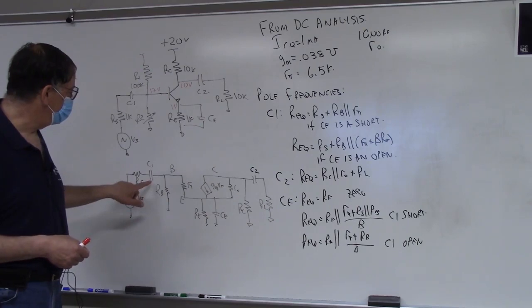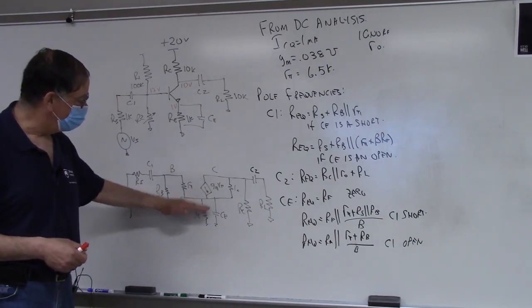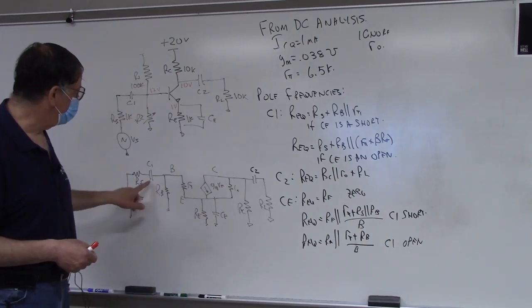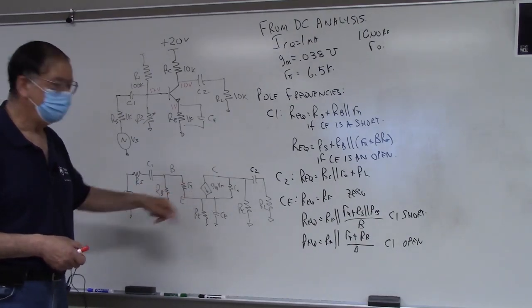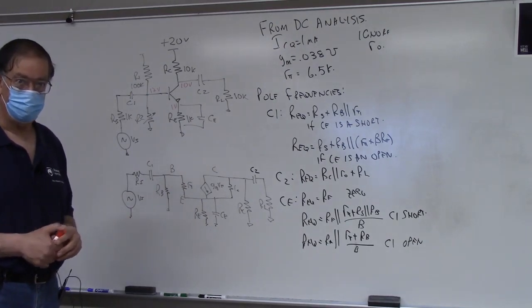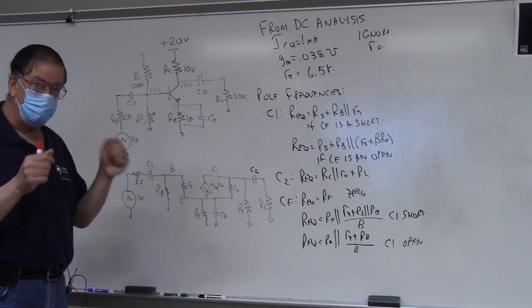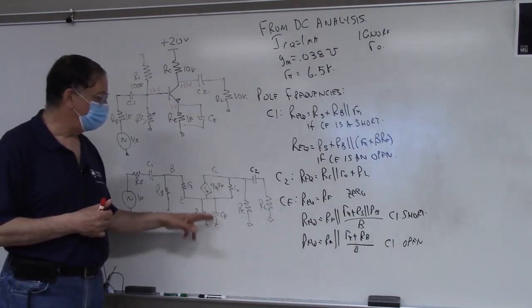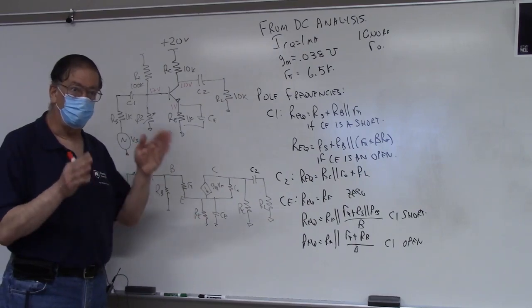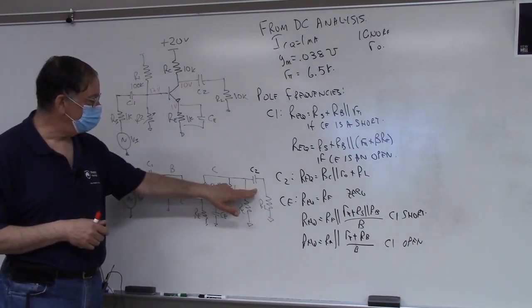So we're going to calculate the pole frequency of C1 with CE shorted, and this bypassed to ground. And then we're going to calculate the pole frequency of C1 with CE open and treating RE as unbypassed. We'd like to do both cases just in order to get what range of frequencies we can expect. In reality, CE would be somewhere between an open and a short, and our pole frequency would be somewhere between those 2 limits.